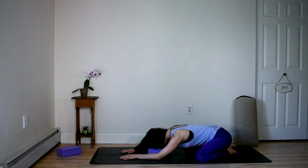I want you to focus on relaxing completely here once you're set up and finding some room for the breath. As pregnancy advances, baby can begin to crowd the lungs a little bit. So, no matter where you are in pregnancy, practicing sending the breath into the ribs and feeling them expand, and then into the back body as if you're puffing up the low back, will give you some more room for the breath. So on an inhale, feel the ribs widen, puff up the back body. And on an exhale, let the breath out, maybe even a sounding breath.